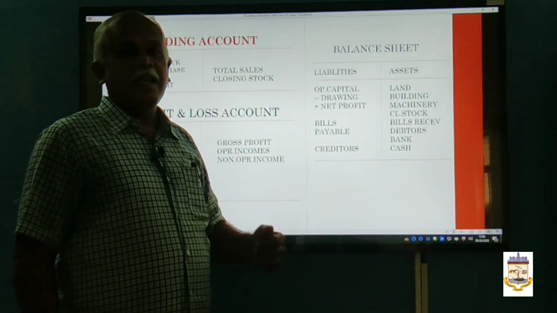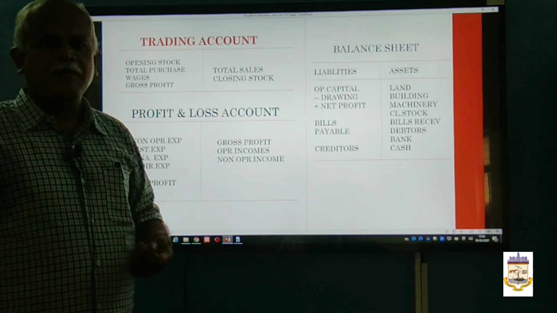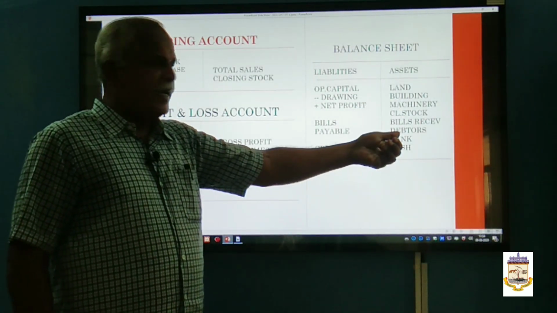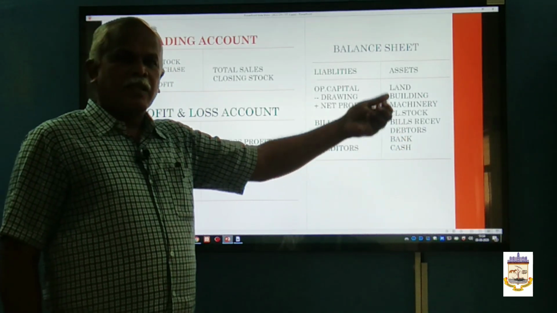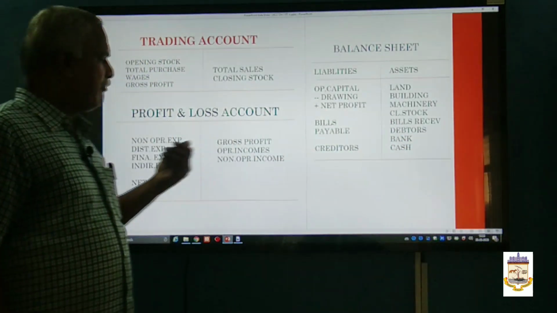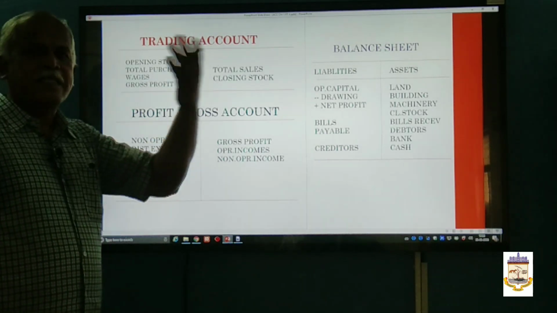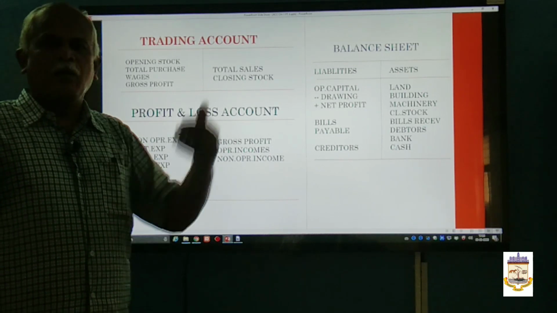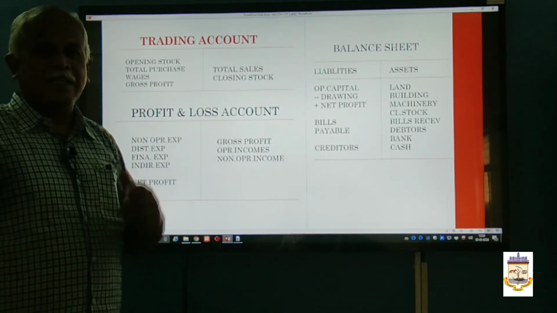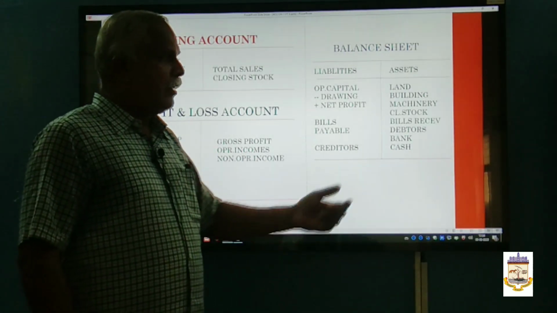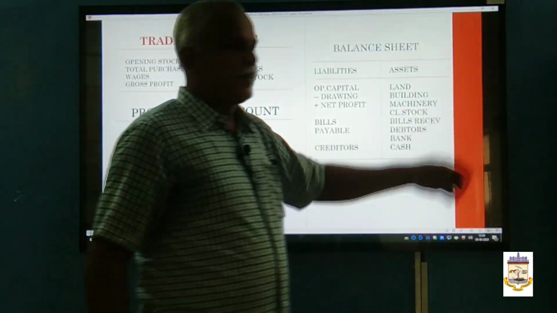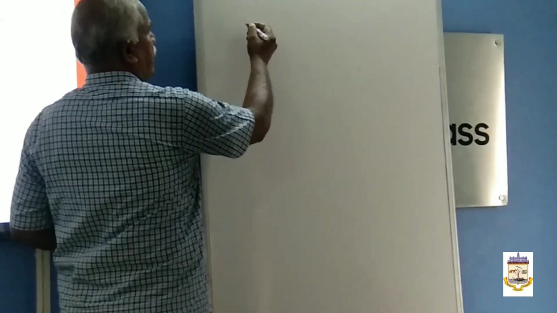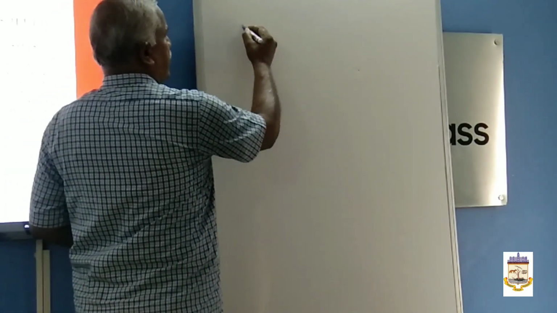We prepare the balance sheet. Necessary adjustments are done for depreciation of machinery, and bad debts on sundry debtors are adjusted and reflected in the profit and loss account, as you learned in the previous class. Now to conclude the accounts prepared under incomplete books, let us recapitulate the following. First, what is incomplete records?